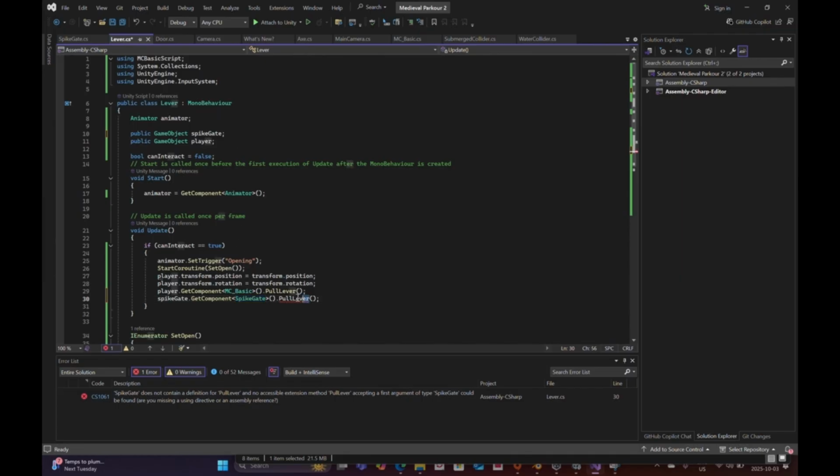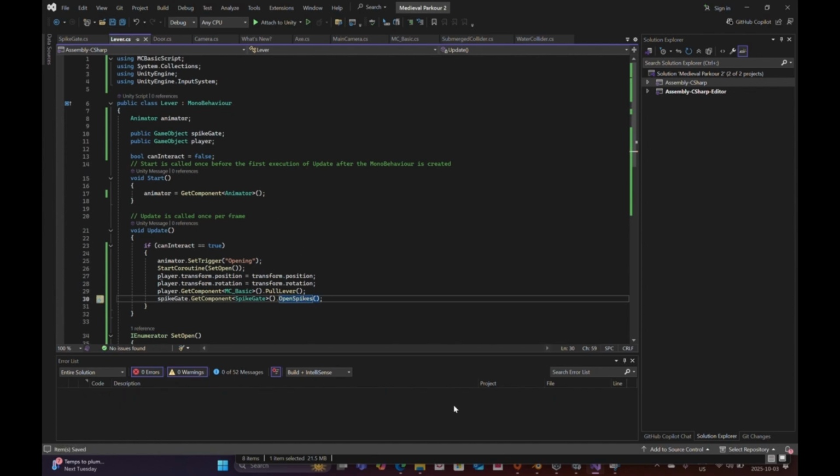So I'm going to change this to open spikes. Open spikes. So I'm going to compile that.